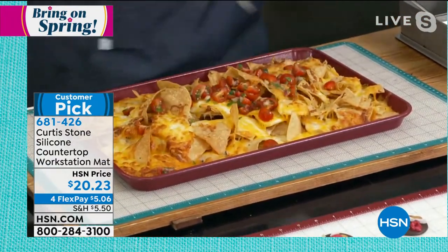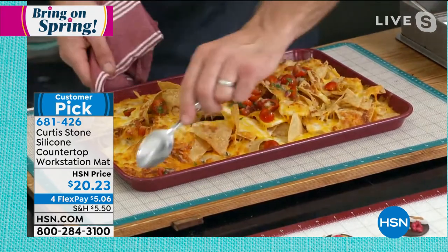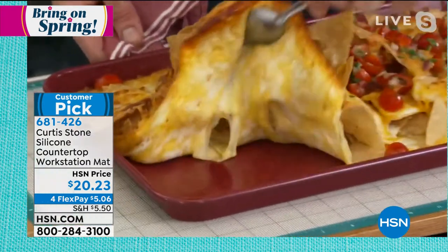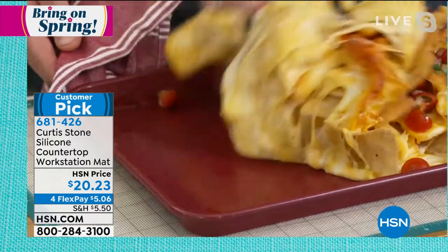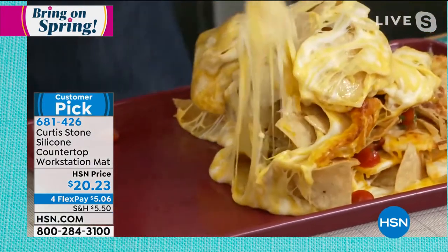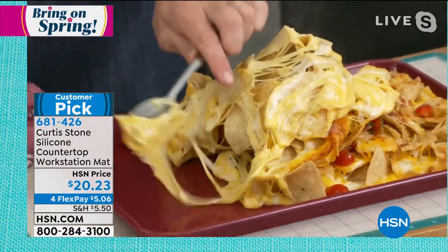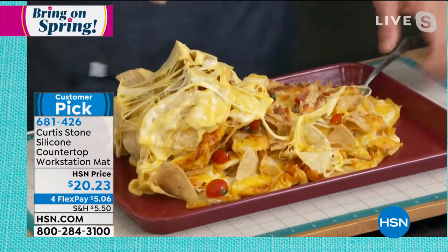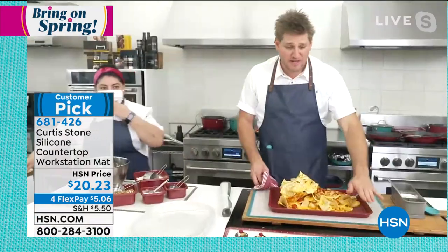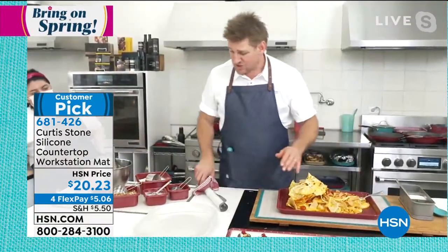Yes, nothing's gonna stick to it. You already know that, right? I can even just show you that cheesy goodness. Look how it just literally lifts on up from the pan. Nothing's sticking to the pan. It will stick to my stainless steel spoon, of course. You can see it right there, sticking to that, but nothing sticks to the DuraPan. So yes, we have the bakeware for you, both in a mini. We have the two pan sheet set.